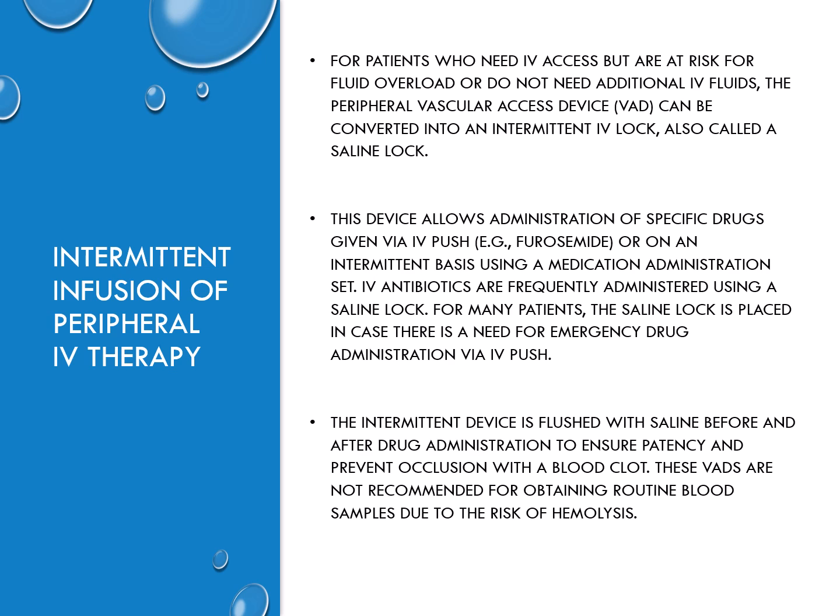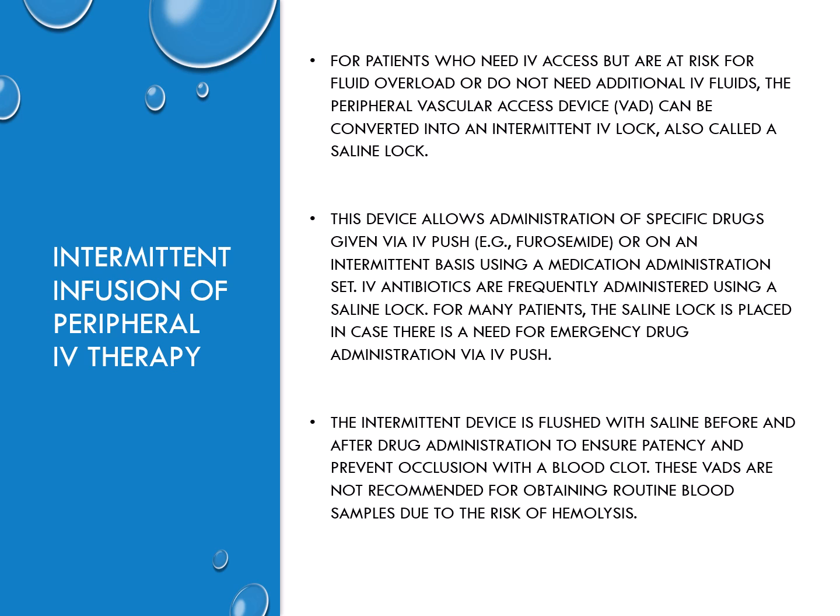Intermittent infusion of peripheral IV therapy. So this is for patients who need IV access but are at risk for fluid overload or don't need additional IV fluids. The peripheral vascular access device can be converted into an intermittent IV lock, also called a saline lock. This device allows administration of specific drugs given via IV push, such as Lasix or furosemide, or on an intermittent basis using a medication administration set.